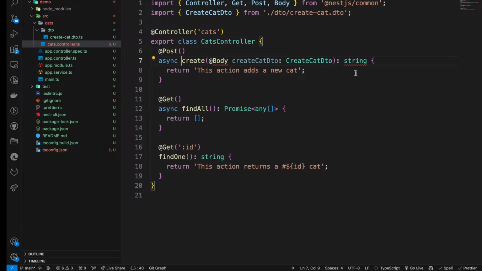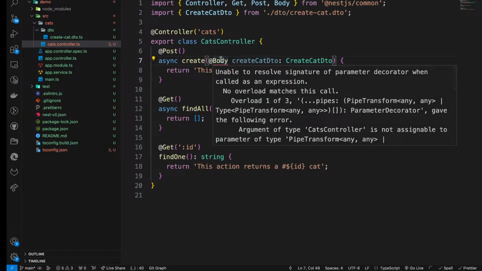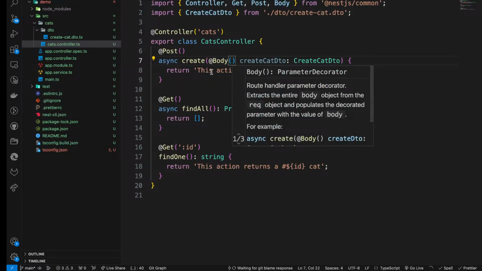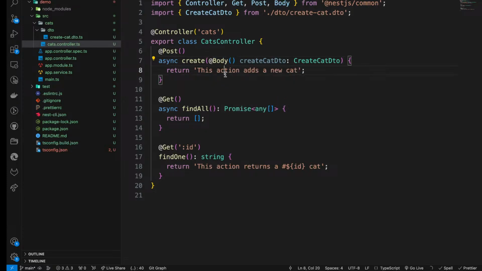Let's not care about what we are returning here. Unable to resolve signature of parameter decorator, sorry, I forgot to put that. As you can see here, this is the way that we can add it. We created the DTO and we use the body.